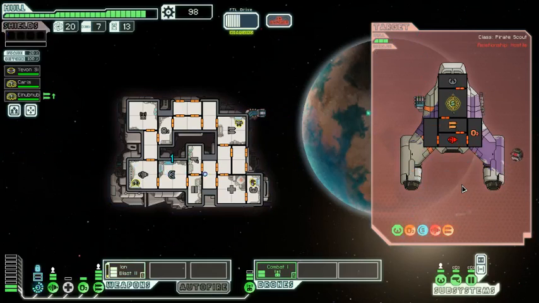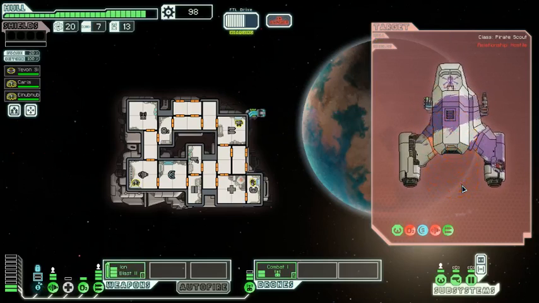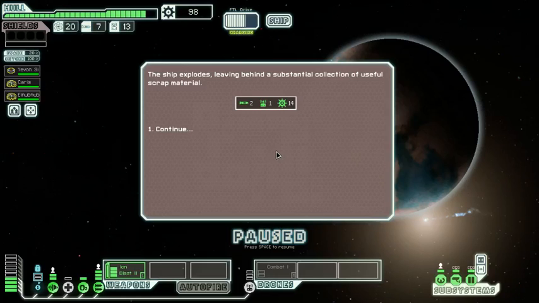But yeah, oh, okay, that's the chain ion, that's right. So that's, fortunately didn't take out my drone system. It can eat my shields as much as it pleases. I said, first sector, this is about as good of a start as I can hope for.